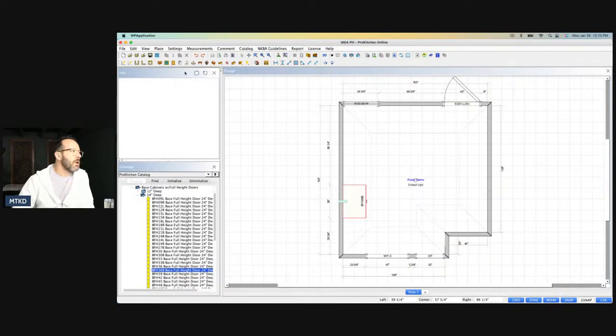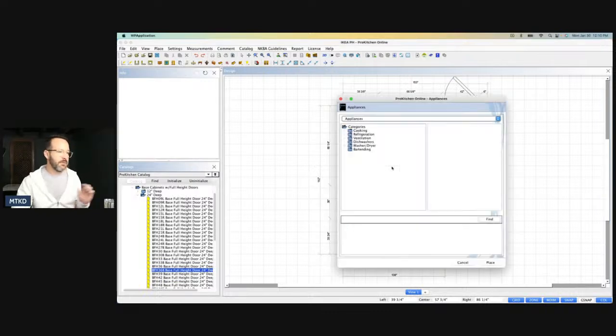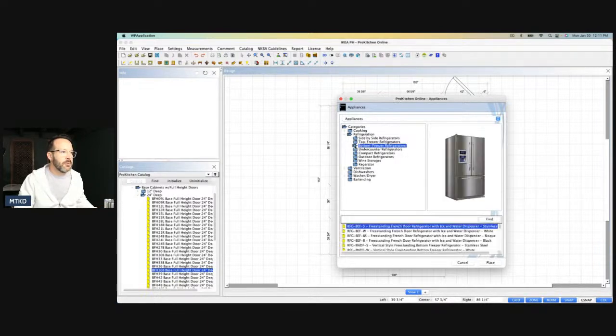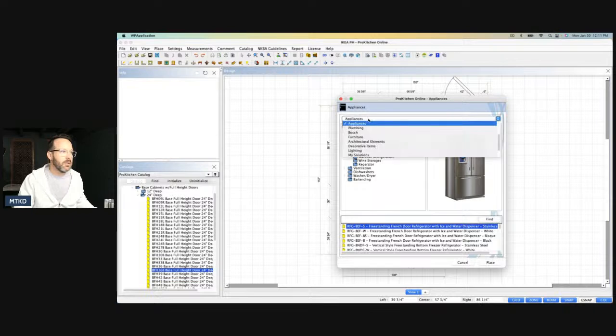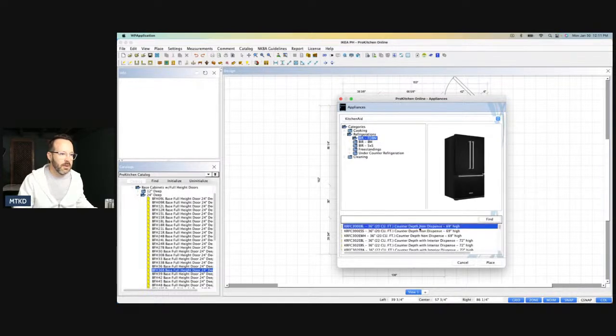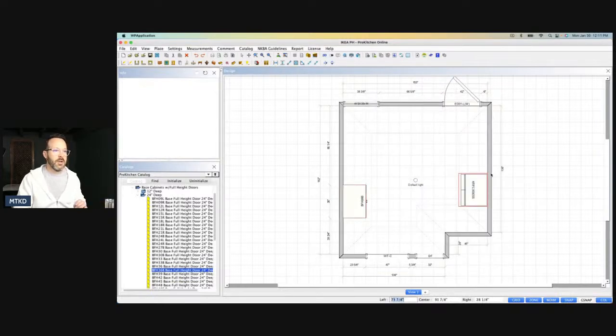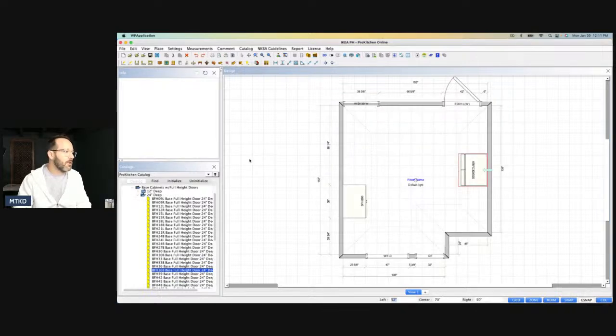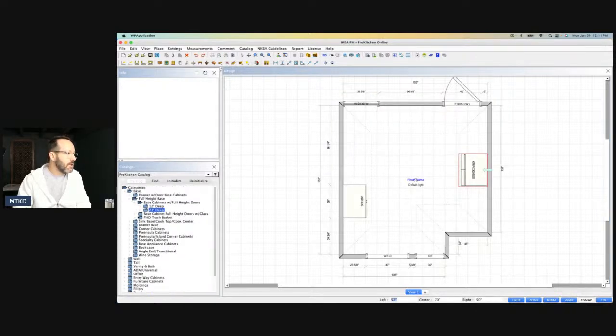So let's go with some appliances. I feel like I should have some background music playing, but okay, we have a bottom fridge. I don't think I have the brand that they're using. I'm going to go with the KitchenAid anyway for now. And we'll do this one. Yeah, it's like that, but it's a stainless. So cool, you can actually get the appliance brands, which is good. I'm going to put the fridge on that wall. We got to throw a double oven in here, combination double oven. So we're going to put that in next.